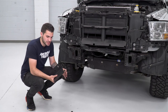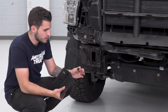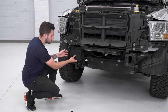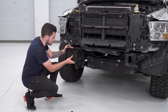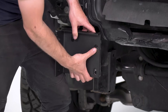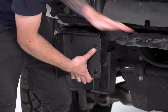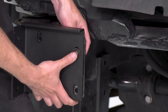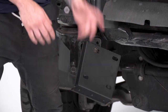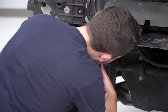The first step of the install for our Barricade HD Extreme front bumper is to install our brackets onto the factory bumper flange — those two metal plates we used to remove our factory bumper. We're going to use our 16-millimeter bolts. The brackets are very much side-specific: there's a lip on the top and a lip on the side, and the lip on the side is where you'll mount your bumper, facing the side of the truck you're installing it on. Slide the bolt through one side, then on the opposite side add a flat washer first, a lock washer second, and cap it off with the nut. Don't fully tighten just yet — get them snug by hand so you leave a little room for adjustment. Do the same for the opposite side.